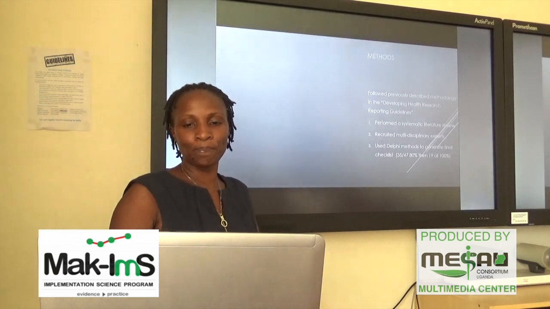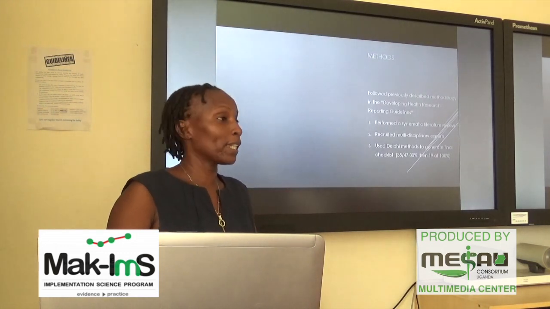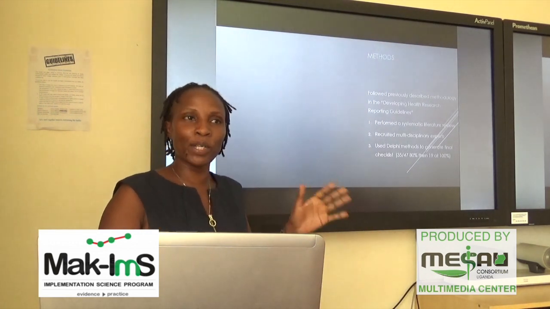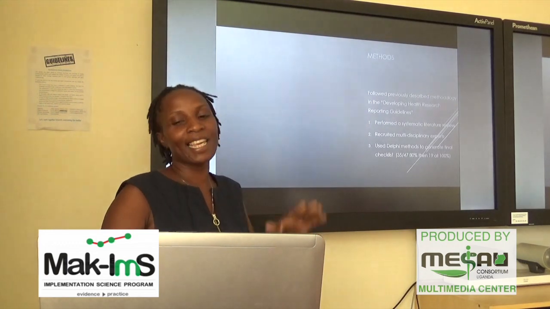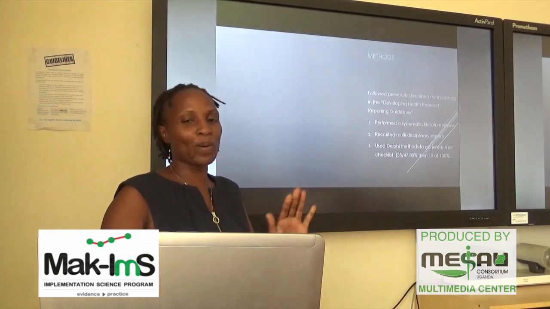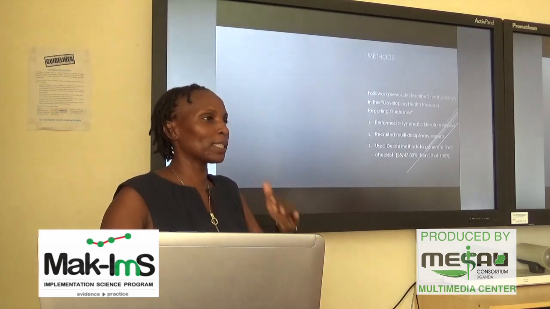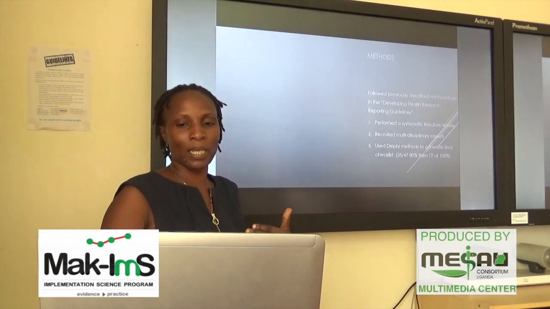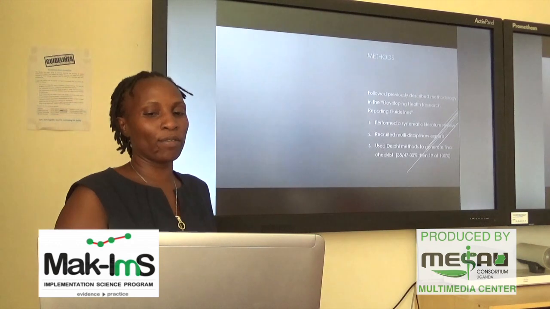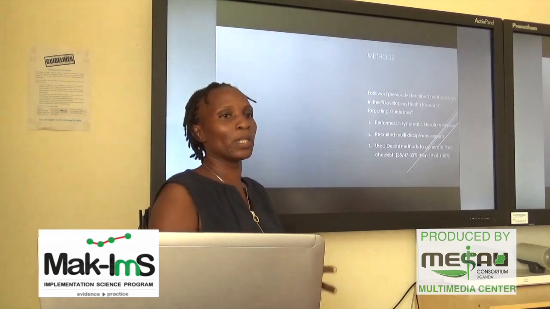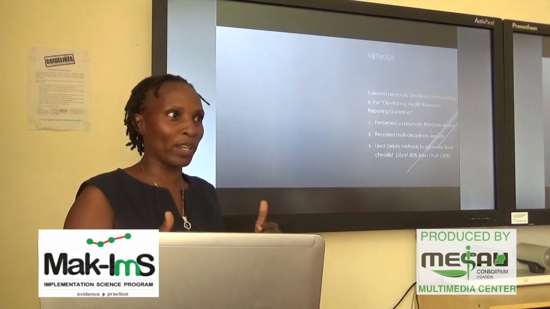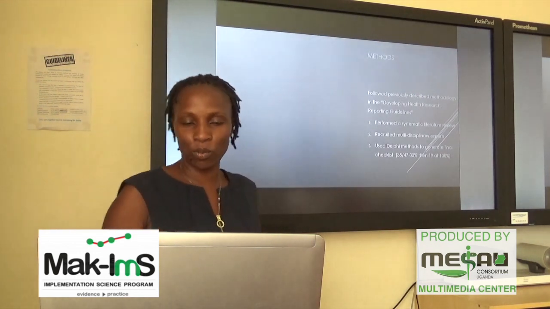So of 47 items that were got from the literature and that they thought from their experience were very important when you're writing a study, in the first round they sent it out, the experts agreed on about 35 of them, so 80% agreement and above. Then they sent it out in a next round, and there were 19 that 100% of the experts agreed upon. And that is then what they went forward with.